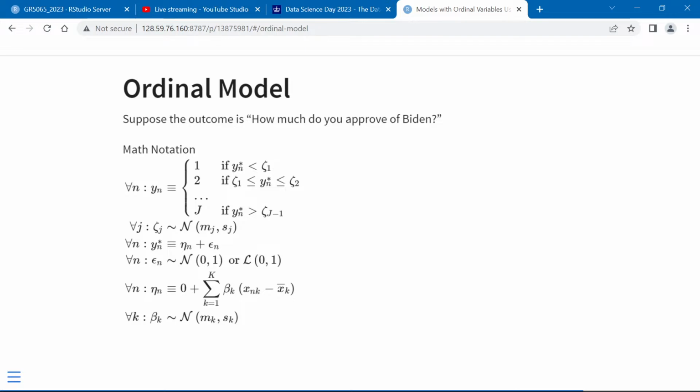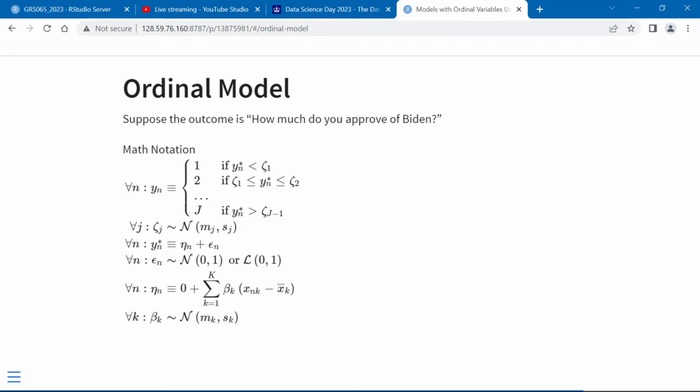So the other difference between this model and the model that we were talking about before: sigma is not a parameter, and so we don't have a prior over it. Also, the way I've got it formulated here, there is no intercept, because I could add a constant to all the Y stars, and if I add that same constant to the zetas, again, I would get the same observed outcomes. So in this case, I restrict the intercept to be 0 and estimate a full vector of cut points. Some other software, I think Stata, which is popular, estimates one fewer cut point but estimates an intercept. But all you're really doing is shifting this whole thing left and right. And then we have, say, normal priors on the coefficients.